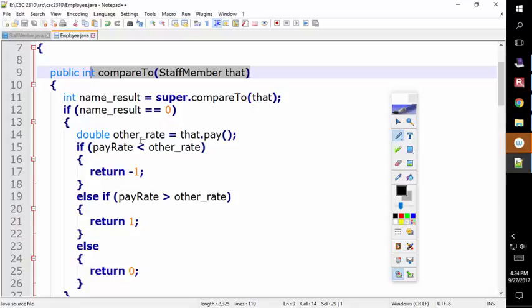Maybe we would sort them based on the size of the bonus that they had. Whatever the requirements for our reporting purposes for our staff member payroll are is how we would define these compareTo methods and get different sorted lists, after we've figured out how we want to do the sort.